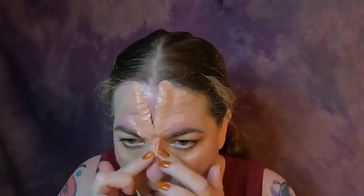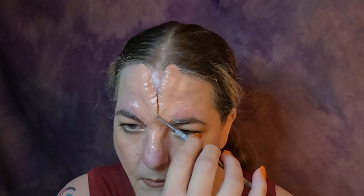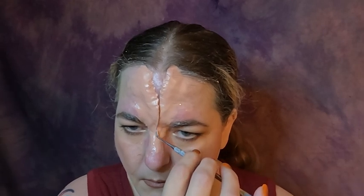I do find this wax a little bit more difficult to use in its application. It's a little bit more stiff. It takes a little bit of time to warm it up. It is hard to color. But if you are looking to practice with scar wax and hone your skill, I think this is a good one to use because it's inexpensive, it's easy to find at Spirit Halloween, and also because it is difficult to use. Once you do get a hold of some better formulas, it will be a breeze to go through and use it.